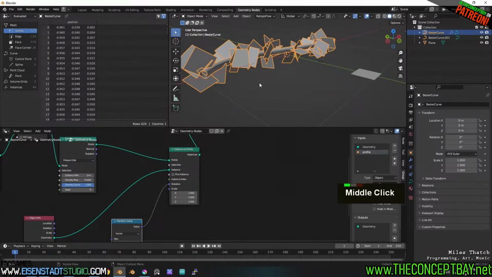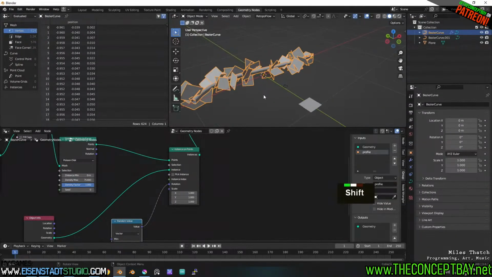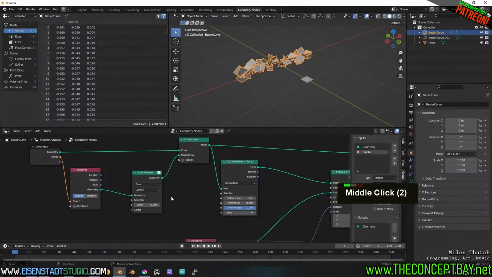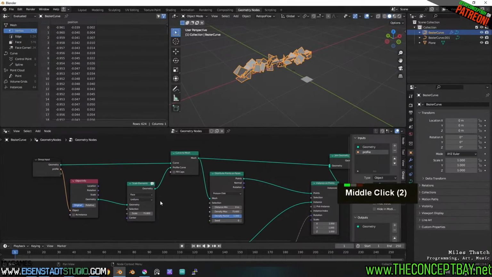We need the actual leaf now. Also, it would be nice if I could adjust the thickness of the vine. But I think for that, we have to do something about this. Scale.